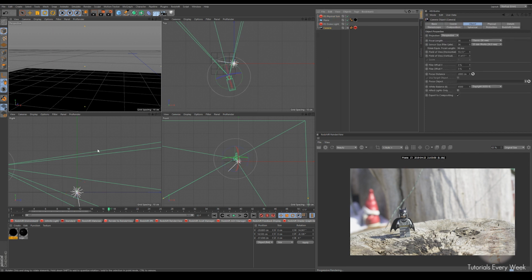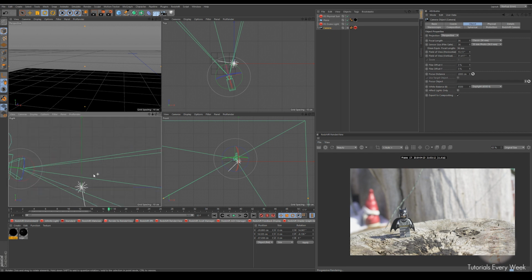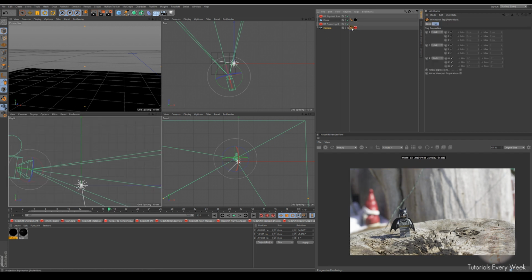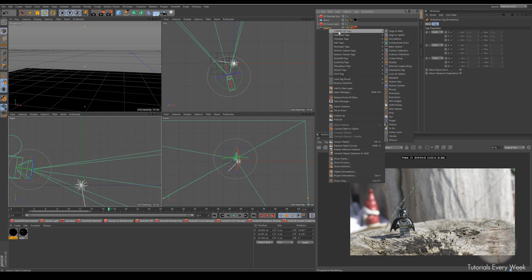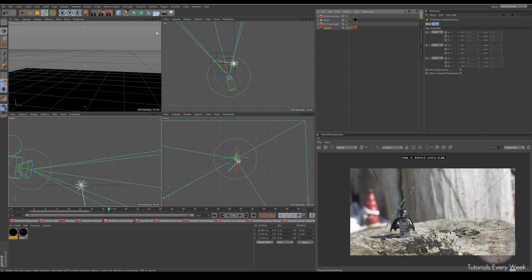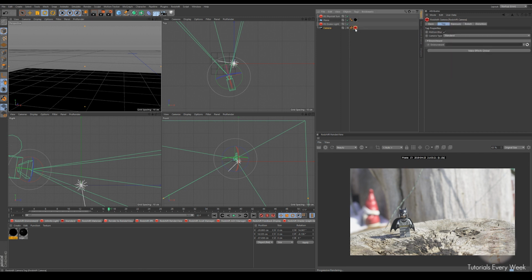Then I have a camera, matched to the perspective of the log by just rotating it, as you can see here. I added a protection tag, so if you right click, protection, it doesn't rotate anymore. Like I can't move it. So once you get your perspective match, it's good. This is just kind of a workaround for when you're doing stills. And then actually I can delete that because we'll add that later.